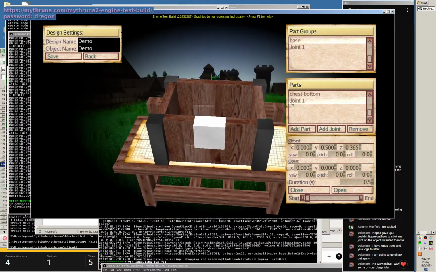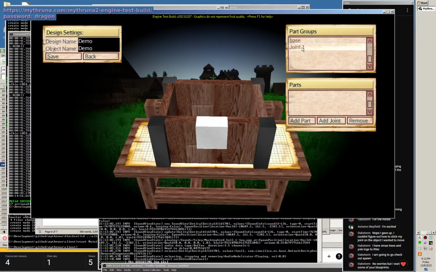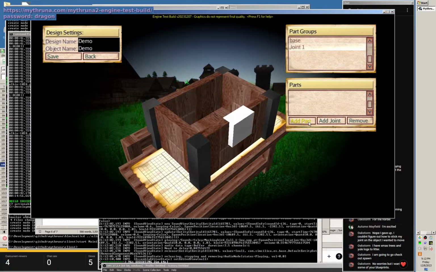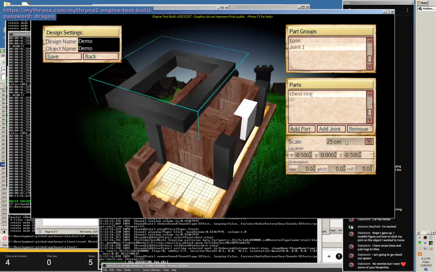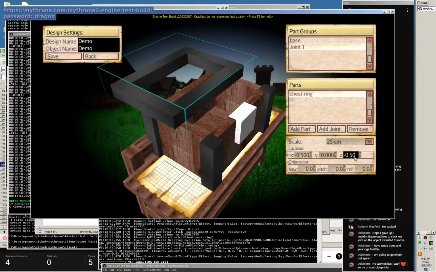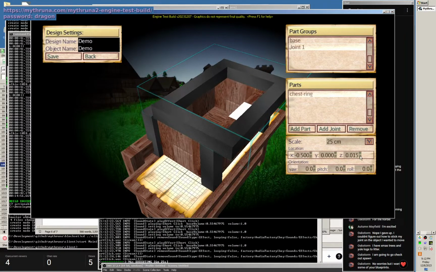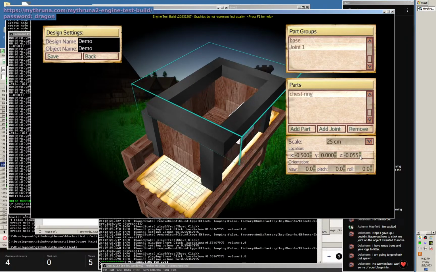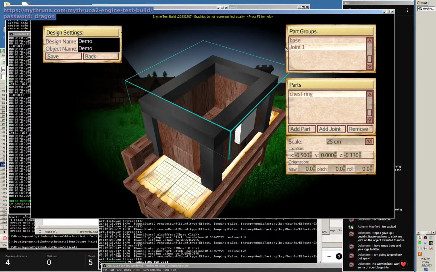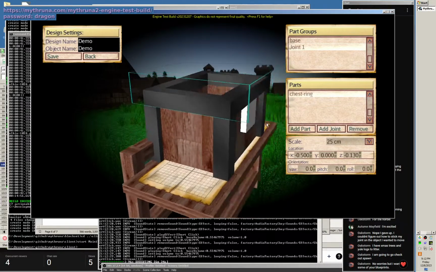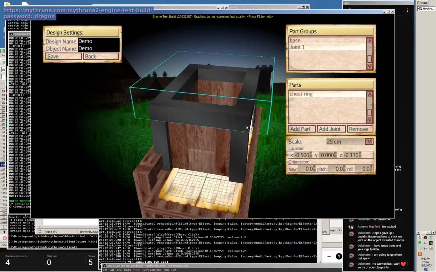Okay, so this is the base. And so if you want something to go underneath the joint, you have to select that joint group up here. And we've got no parts in there right now. But that's where if we wanted to, we could add the chest ring and center it over that joint. Actually, it needs to be a little bit offset. Okay, so because it's under that joint, it's affected by the joint. I know this is fiddly, and I apologize, but the user interface can only be so complicated, right?